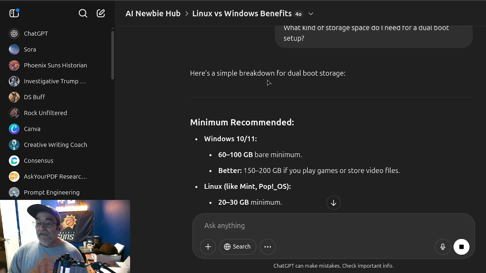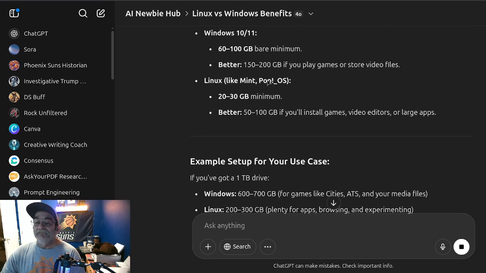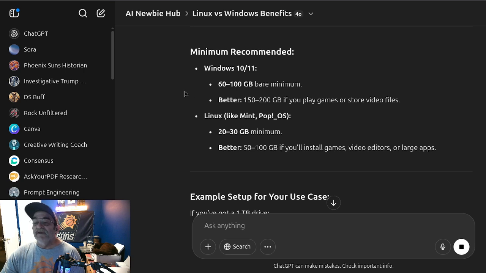This got me, guys. This really just got me. Windows 10 and 11, you need 60 to 100 gigabytes bare minimum. If you're going to play games or store video files, you need between 150 to 200 gigabytes. I've got 2 drives. My SSD drive is 500 gigabytes.